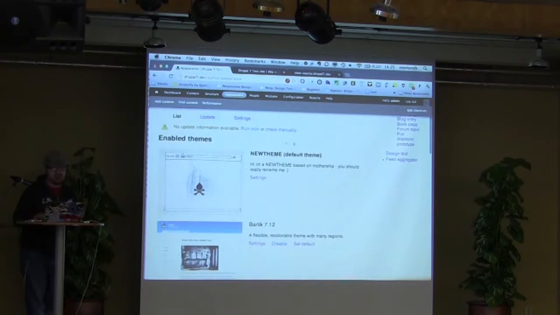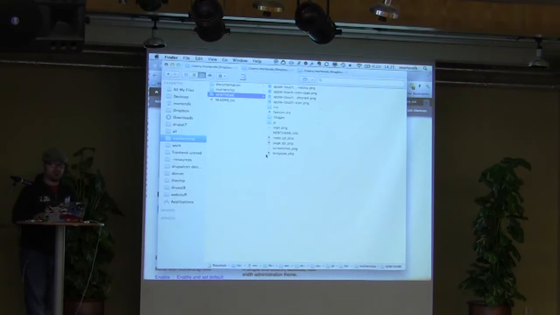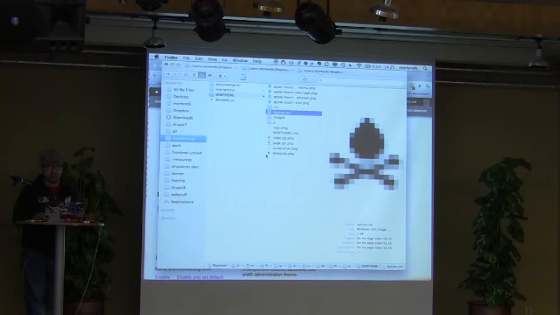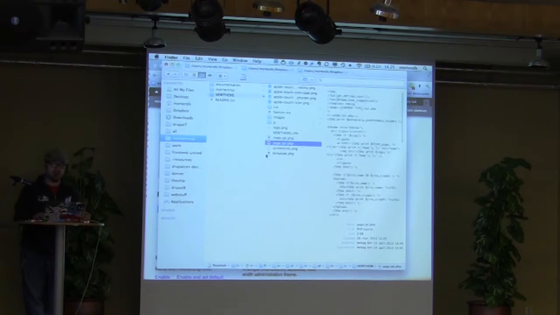So this is the basic new theme that comes out of it. Normally, if you want to build a site in the Mothership, you just take this new theme folder and copy it over. It has basic icons with it, folders for stuff, a node template or a page template, because me being markup nerdy, I'm guessing that people using this theme want to control their own markup. This theme is not for you if you don't care about markup, if you don't care about making things smaller and figuring out whether an article or a section tag is the right thing. This is probably not the theme you want to work with. You probably want to use another theme that makes your stuff pretty. This is all about extreme control.